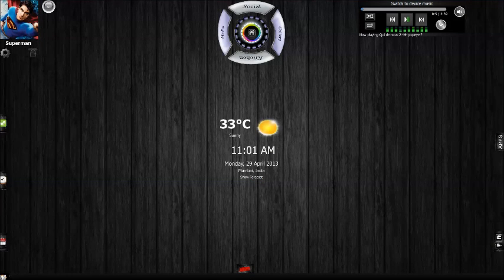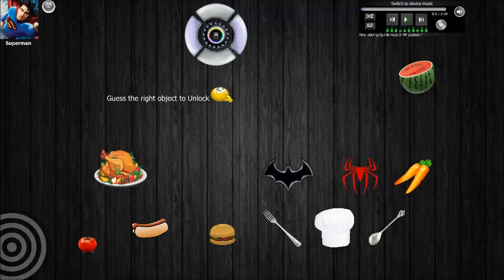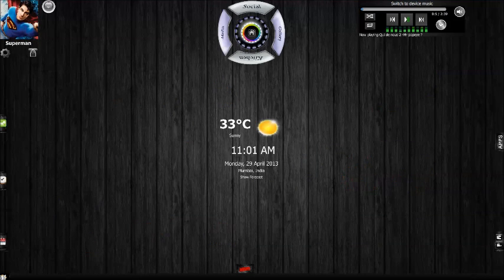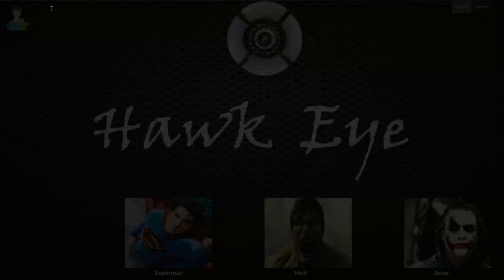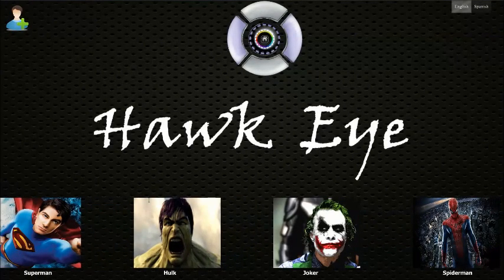Then lock. If I'm not using it, I lock my screen. So this is a funny game. So you choose a wrong image, it would not allow you to go back in. So what would be my image? The small image shows me that I'm not doing it right. I have to choose the correct one. So now I choose an image. Yes, that is my correct image. So I go to the home screen. I can unlock or log off and go back to the login screen again.